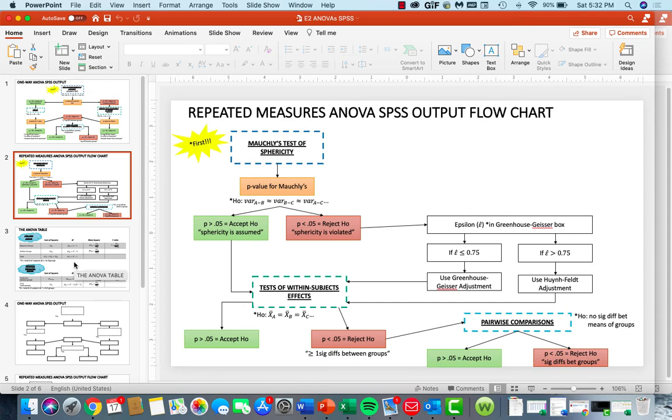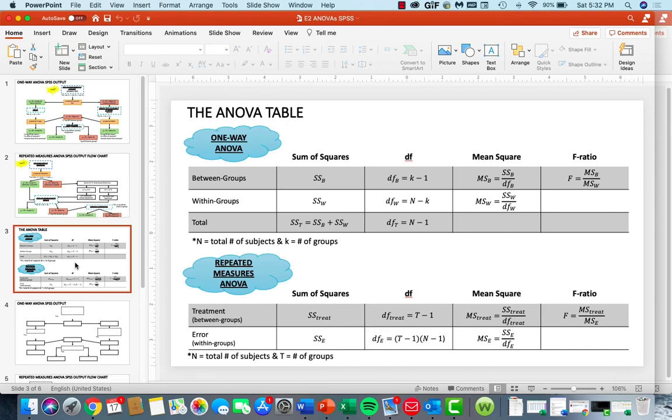Additionally, within the flowcharts, and I'll do this a little bit more detailed in a different video, you should be familiar with the ANOVA table.